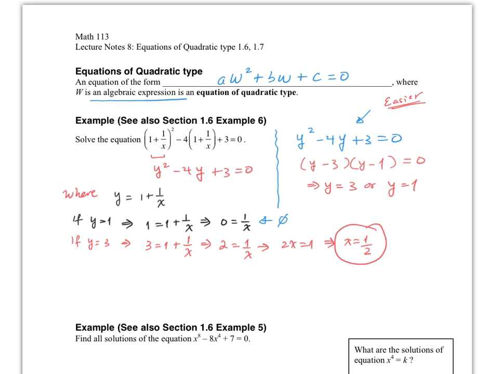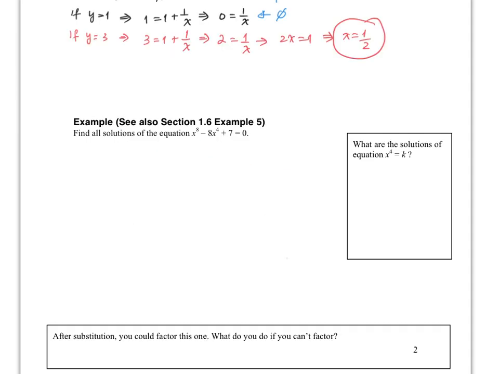Again, I do believe that the easiest way to solve equations of quadratic type is to write a quadratic equation first, solve it, and then do the substitution and use the solutions to get the answer you need. And we're going to do a few more examples so you can see how it works. For this example, let's start with the substitution right away. And this is the easy way to know what the substitution will be. Just look at the middle one, which is x to the 4, and that's what the substitution should be. So let y equal x to the 4.